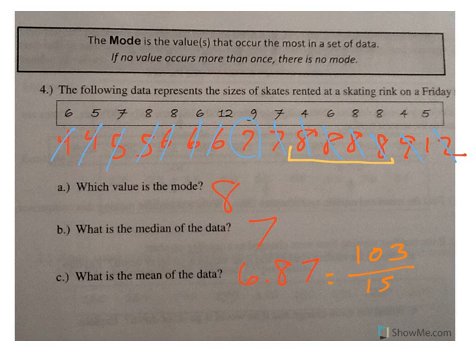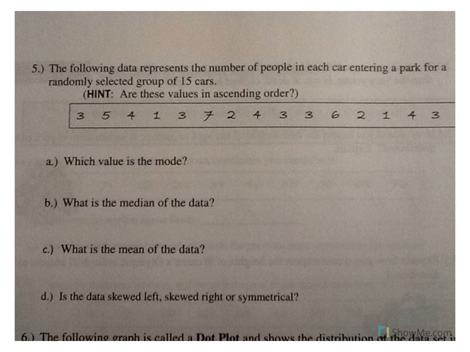Sorry about that. Now when I'm trying to find the mean, I got to add them all up. So if I add all these numbers up, I get 103. There are 15 numbers here, so divide by 15, and that's how I got 6.87. You'll notice that your calculator is actually going to spit at you 6.86666, and it goes on and on and on. I went ahead and rounded to the nearest hundredth because, let's be serious, that's a lot of numbers.